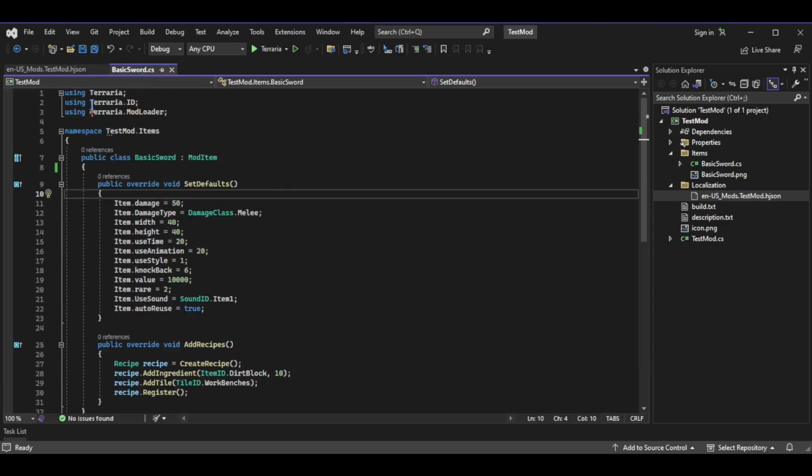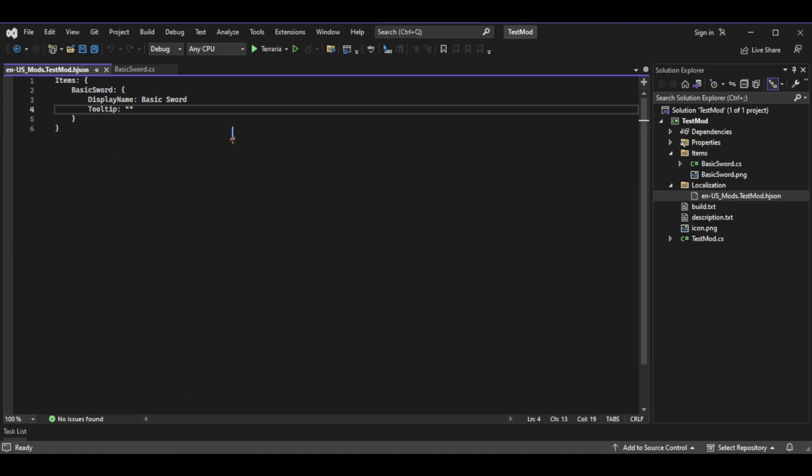So, we want a basic sword, and the tooltip for it was, this is a modded sword, or something along that line. But replacing the tooltip is as simple as this. The quotation marks are not necessary. They were just there on the tooltip to show that there was no tooltip. In other words, that was how they mark it as string.empty, is just by having two quotation marks here with nothing in between. Now, if you want to have a multi-line tooltip, you can set it up like this.